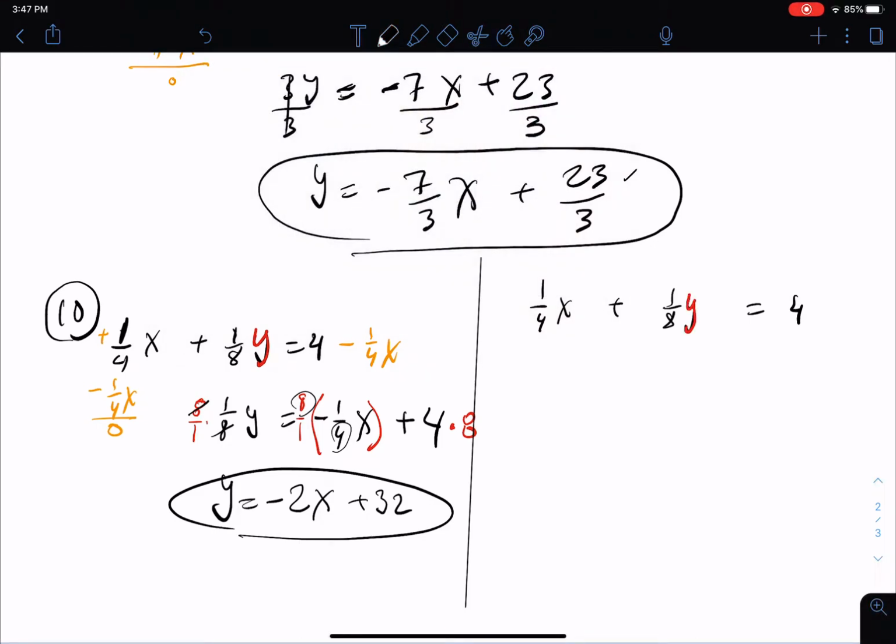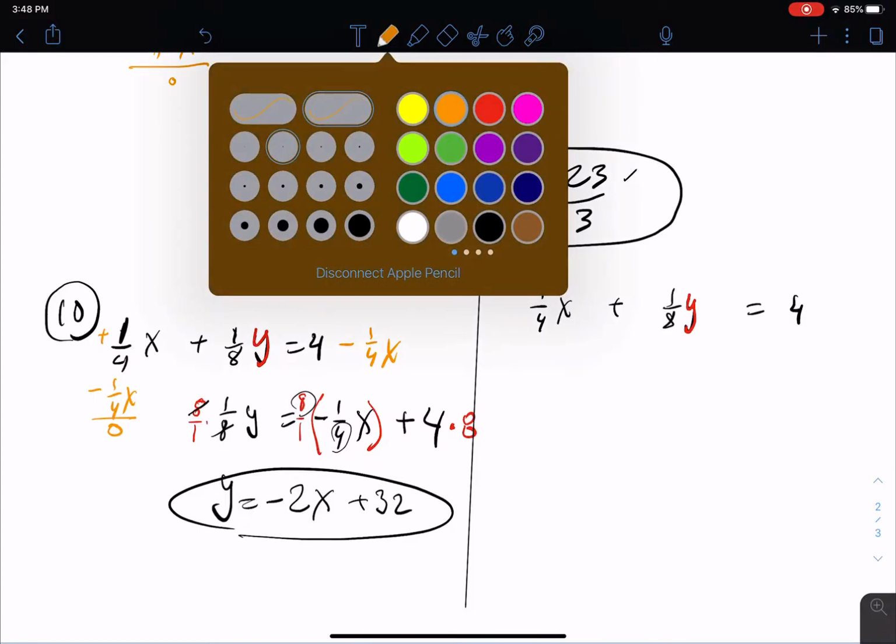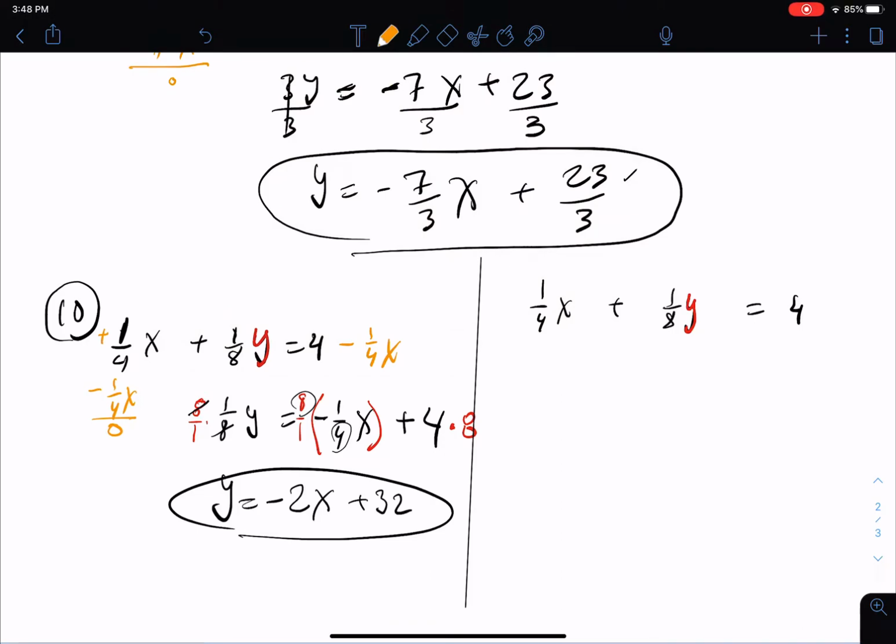So remember, often when we have equations, the recommendation is to clear fractions, because then we have a new equation that gives us the same answer, represents the same line and all that stuff, but it doesn't have fractions, unless you're solving for something and they pop back up again. But let's go ahead and multiply both sides of the equation by the LCD. The least common denominator for a 4 and an 8 is 8. So if I multiply every term on the left by 8 and every term on the right by 8, I clear the fractions of this equation.